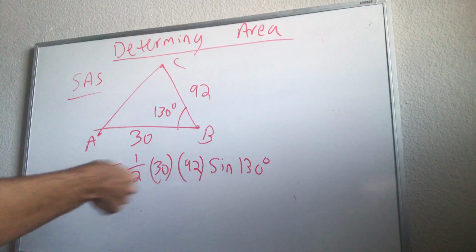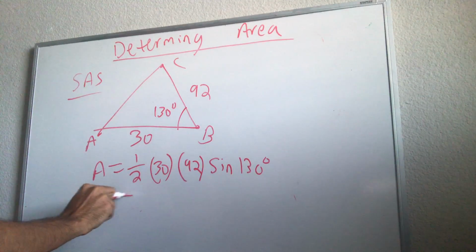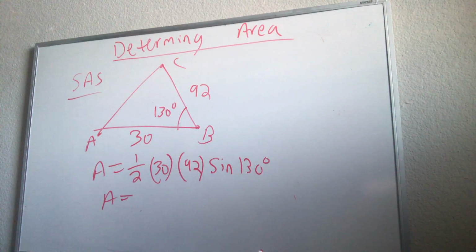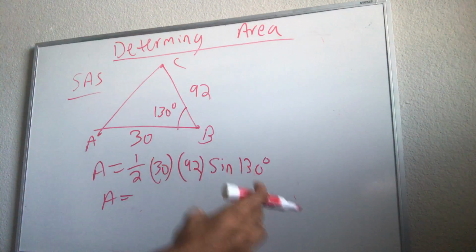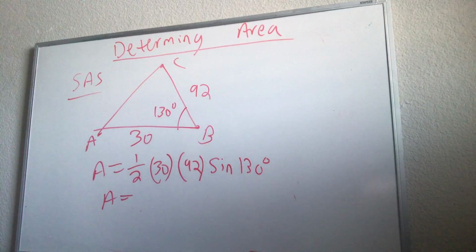Evaluating this further, sine of 130 degrees is going to give you a positive value. Therefore, it makes sense why it doesn't matter whether the angle is obtuse or not. You're not going to have an angle within the triangle that is greater than 180 degrees, so it's either going to stay in quadrant 1 or quadrant 2. Your angle cannot be past 180 degrees; it's not going to go in quadrant 3 or 4. Therefore, the sine of that particular angle will always be positive, and obviously your area must be positive. It can't be negative. So it makes sense.